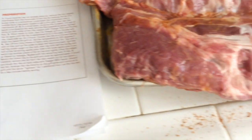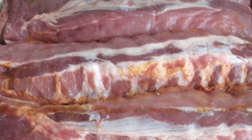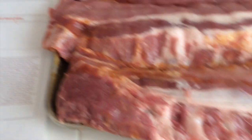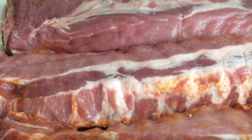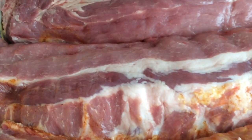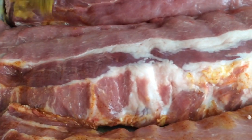So I've already lathered the back sides of the ribs. I'm going to go ahead and do the front side now, or the meat side, I think is what it's called.